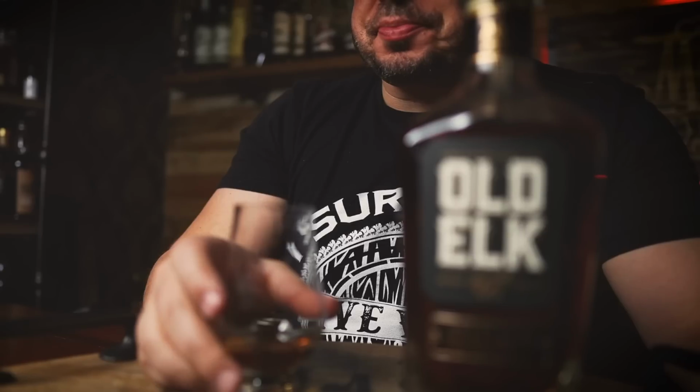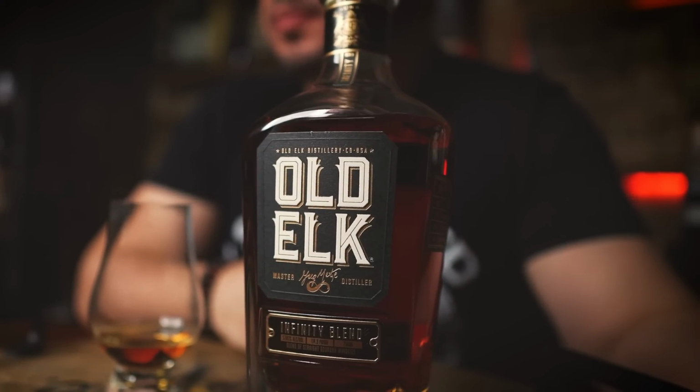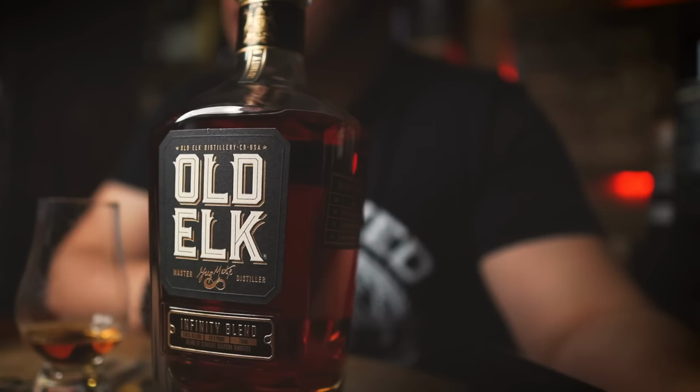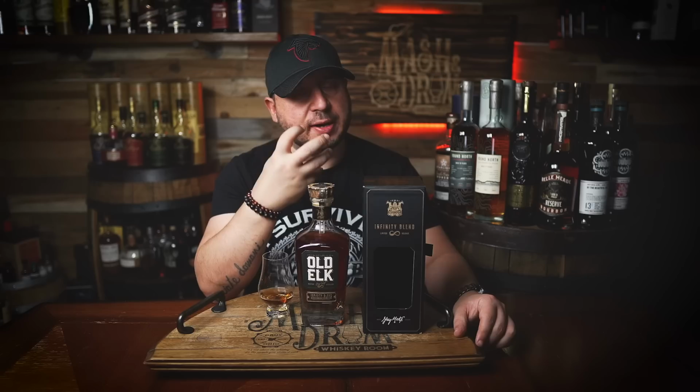Works its way back, you get some of that maltiness. Some of the orange spice, I think, from whatever they blended it with from the Kentucky side. But man, the pepperiness on the back end of this and the long lingering finish is definitely the best part of this bourbon. It's a little bit light up front for me. I'd rather have more of a punch of flavor.